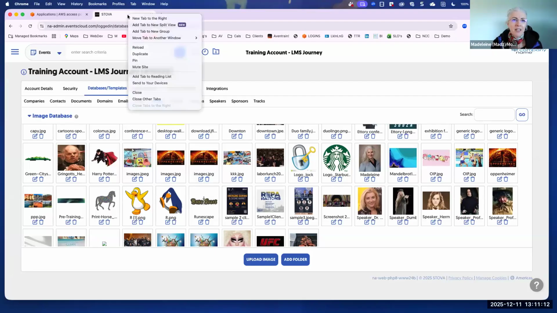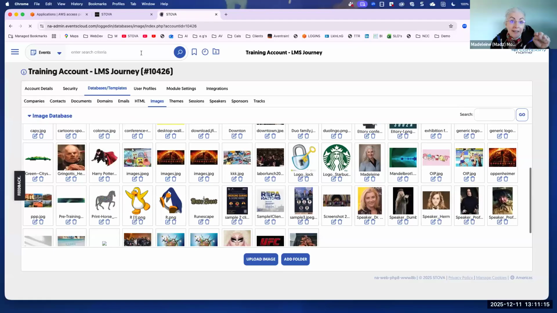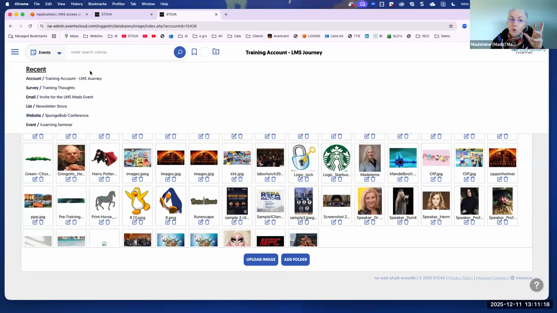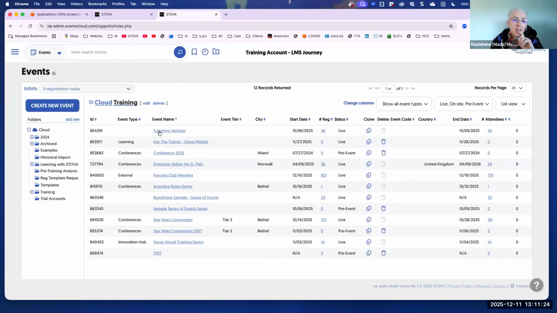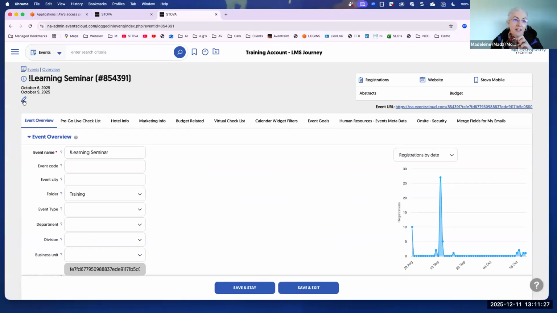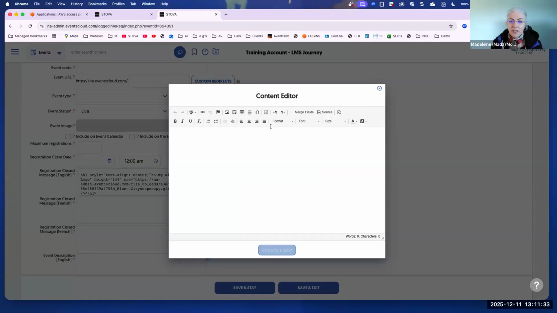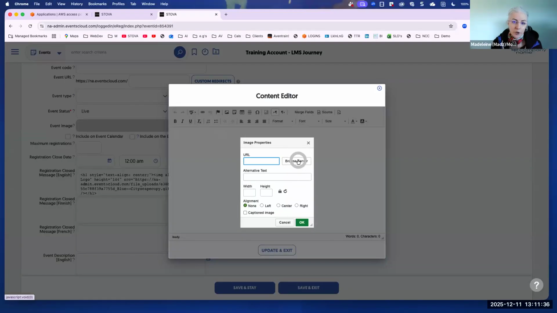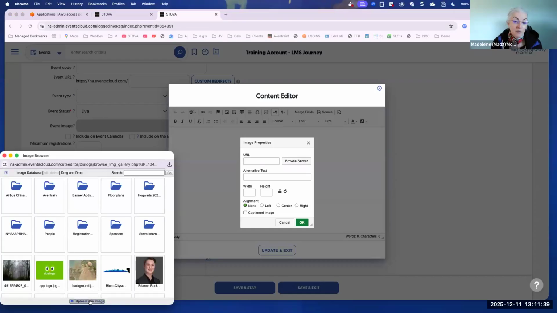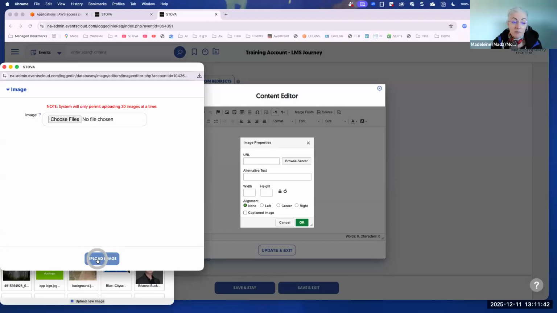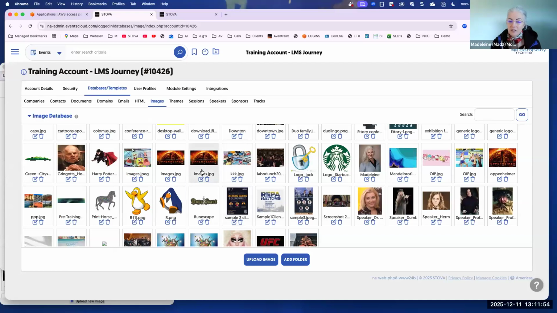Now, in my event, if you do go to upload an image and you click on that upload button more than once, let me just go back into an event here. So if I'm in here in an event and I'm working in an HTML window and I have to upload an image right here, if I go into image and I browse my server and I don't see the one that I want, I click on upload image. If you click on this button twice, it is going to upload 2 images. So click once and hands off. And that's why we sometimes get these duplicate images and you're not really sure.